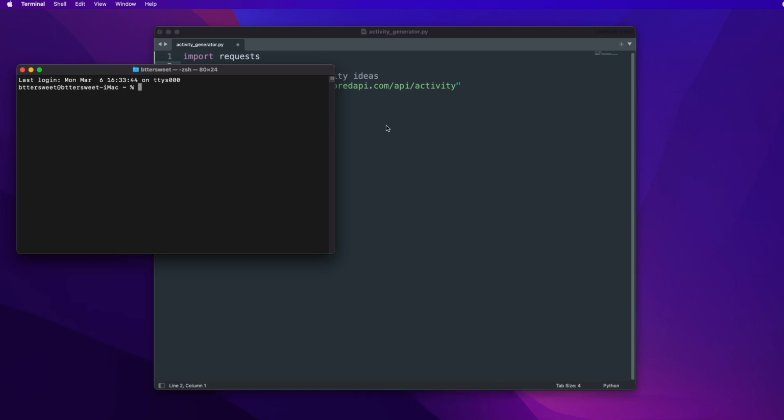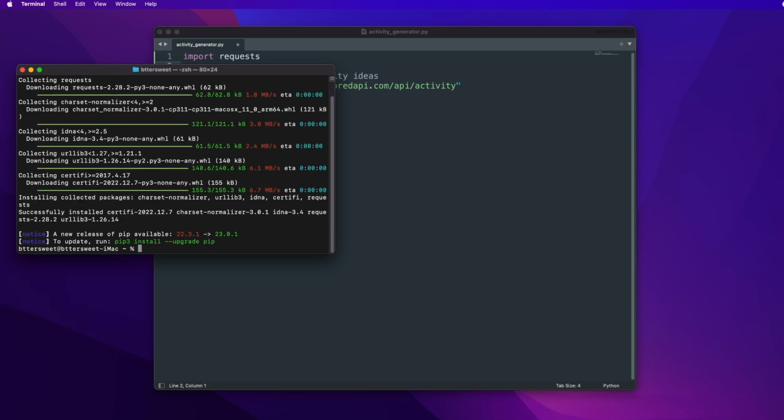Here I can install the module by typing pip3 install requests, which is the name of our module. Pip is the tool that manages Python modules, or what developers also call dependencies, because our program depends on them. If you run into issues, check out the video description below for troubleshooting.